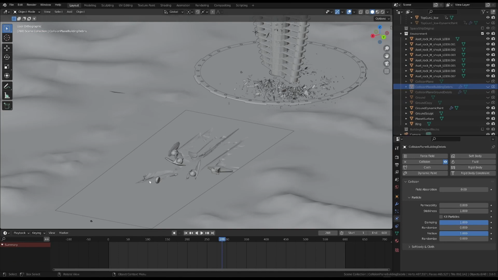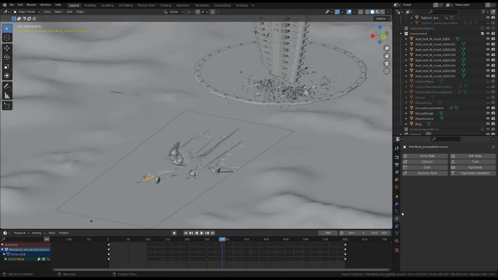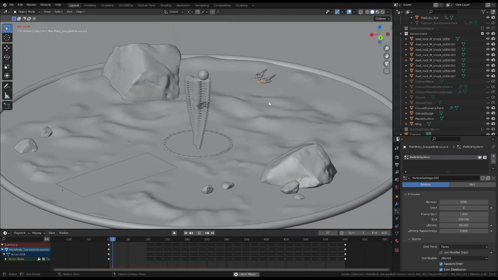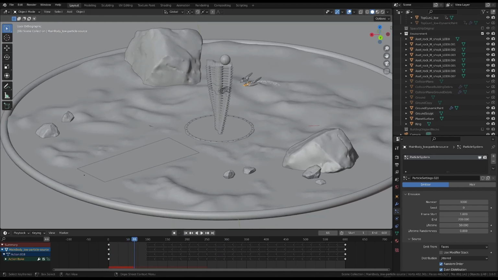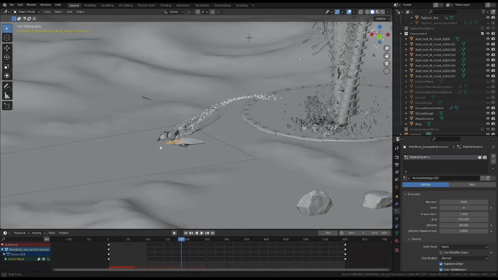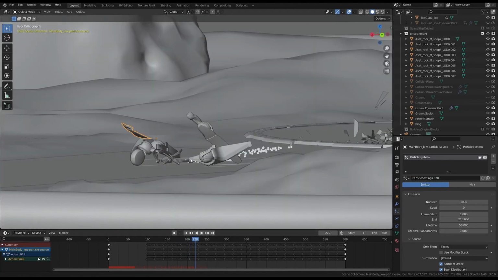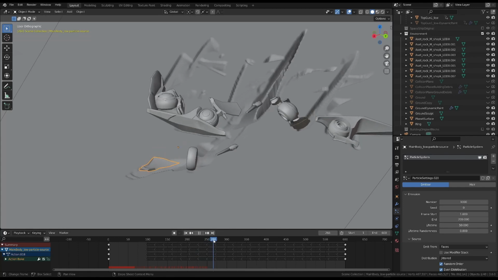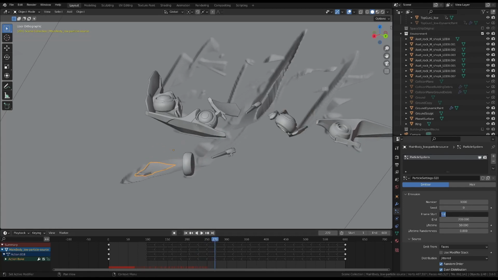Create a new particle system. The particles are released from the surface. But, of course, we need the particles to be released when the spaceship hits the ground. So, let's move to this frame and change the frame range of the emission.